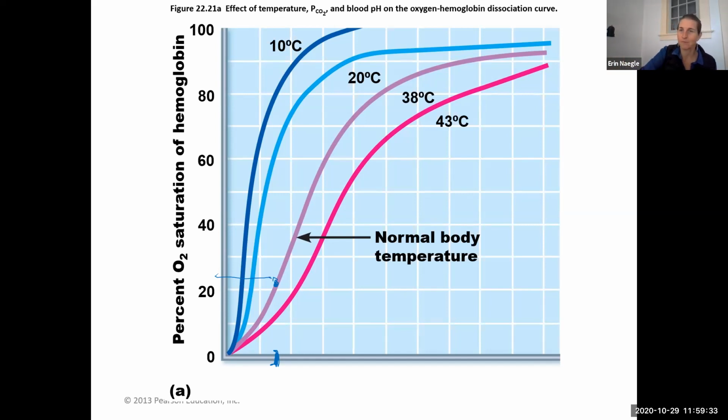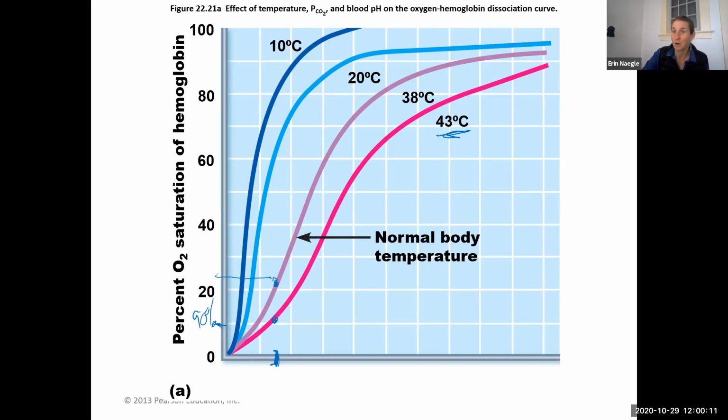But what happens when you start to work out, what happens to the temperature of that muscle? It's going to increase, right? Because you're using more ATP. So if my body temperature increases, check it out. Whoa, now I'm going to unload down to 10%. Now I'm going to unload 90% of that oxygen from the blood that's coming in. Is that handy? Yeah, right? Because if my body is warmer, that's an indication that I'm using more oxygen. And so oxygen unloads from hemoglobin faster.